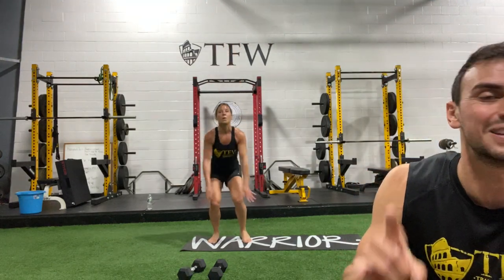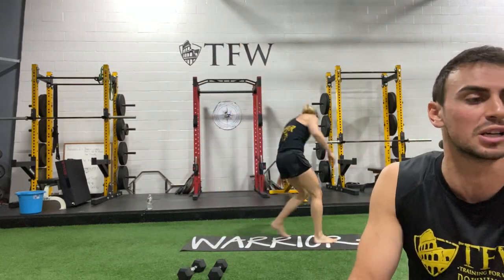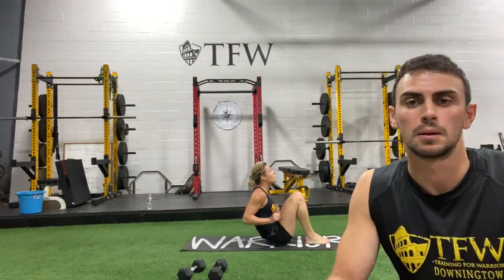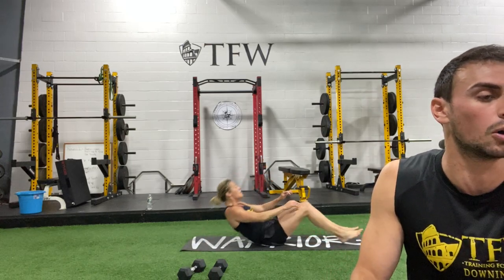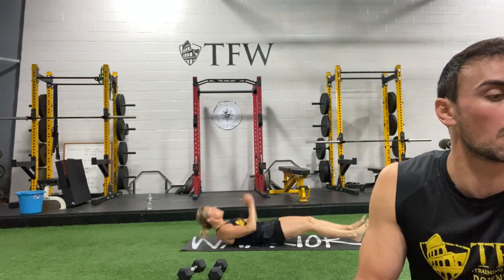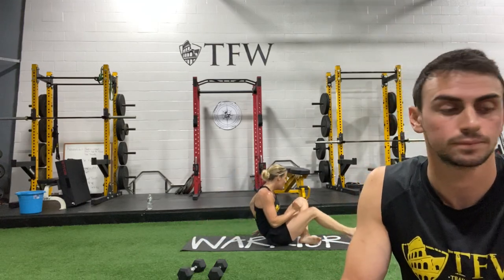From here, we're gonna go to that knee grab row in two, one. We got the knee grab row. Breathe out on the way up. This is 15 seconds. Find a pace that you guys are consistent with and you can actually handle. Let's go. From here, we're gonna go into that mountain climber in five, three, two, and one. Go ahead.